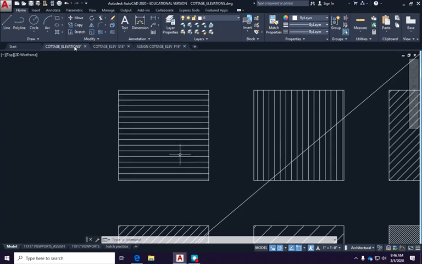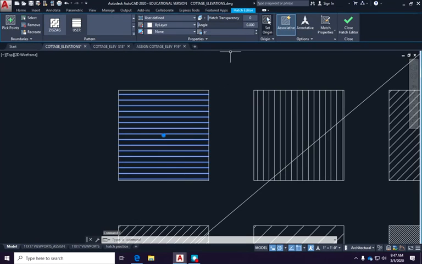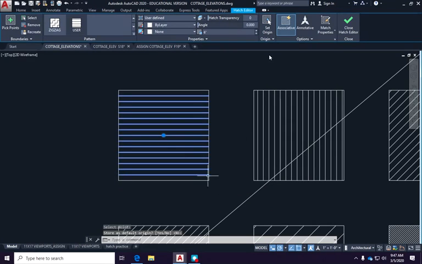This is an important thing to note. When you hatch, AutoCAD hatches inside a box or a boundary. If this is supposed to look like siding, look at the fact that on the bottom there's this little 1-inch piece of siding. No contractor in their right mind would ever install siding like that. They start from the bottom and work up, so they would have an even piece of siding on the bottom. How you adjust that is you select it, so left click, and then up here is your origin point. So you left click on that, and then you tell the pattern where to start. You can pick that point right there, and it adjusts.